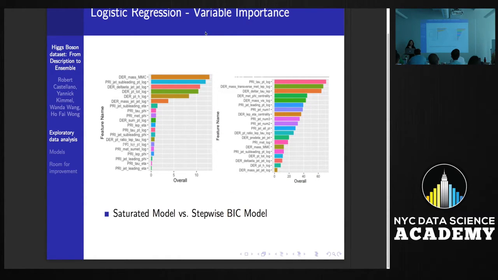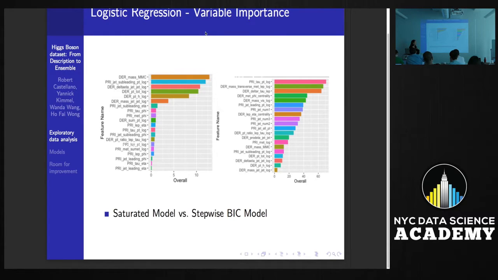So applying a logistic regression, I compared a saturated model, which included all the variables, and a stepwise BIC model. The reason for choosing BIC is that it has a higher penalty term than AIC, because my objective was description of our data set.